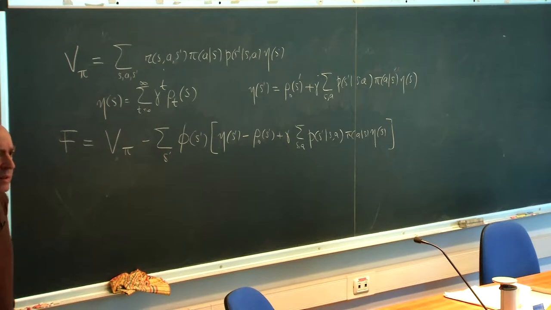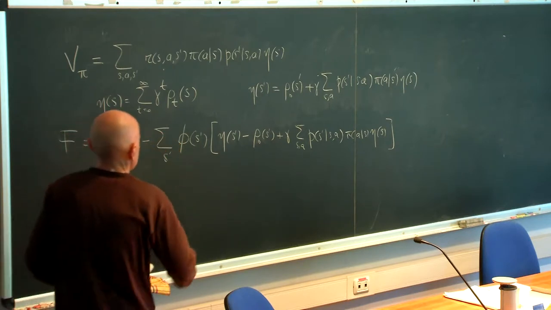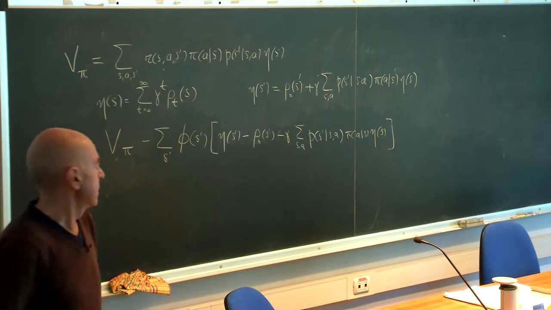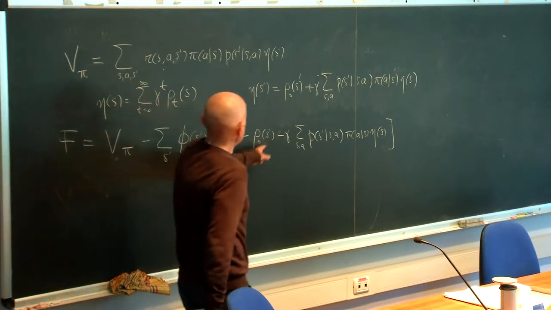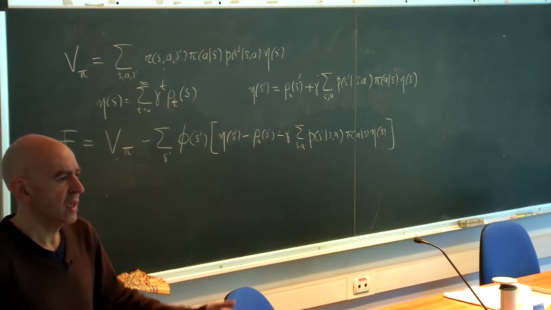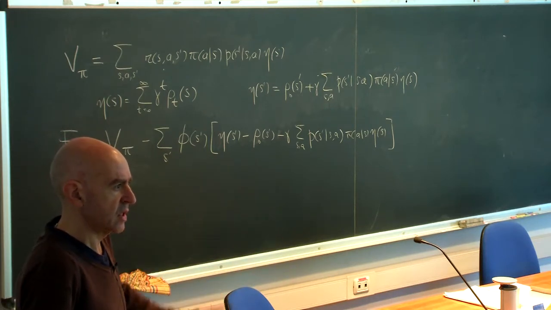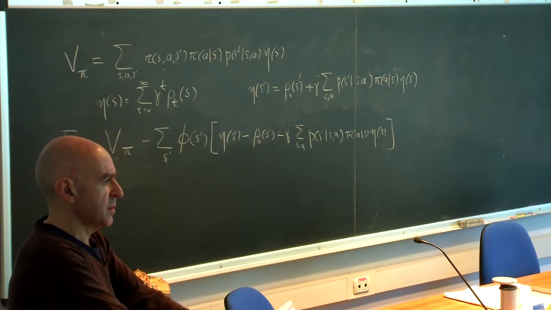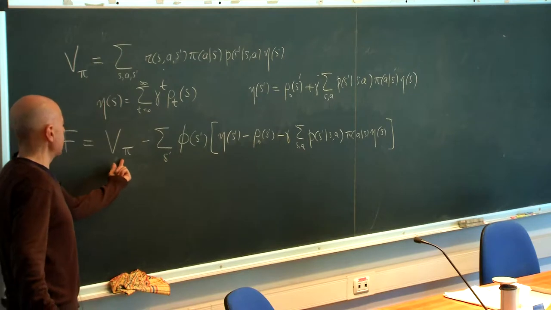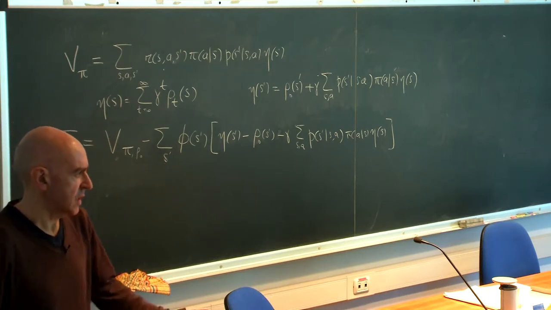Is there anything else we should add? Sure. Yes? Rho 0, this is Rho 0. This is the initial condition for the distribution. This is something that you choose. It's where your system sits at the beginning. Of course, the outcome of your process will depend on where you start from. So that's encoded in this rho 0, which is the probability distribution for the initial condition. It might be localized on a specific state, or might be spread all over the place. That's in your hand. Of course, this depends also implicitly on the policy and on the initial condition for the state. I didn't put it here, but if you want, we can add it.